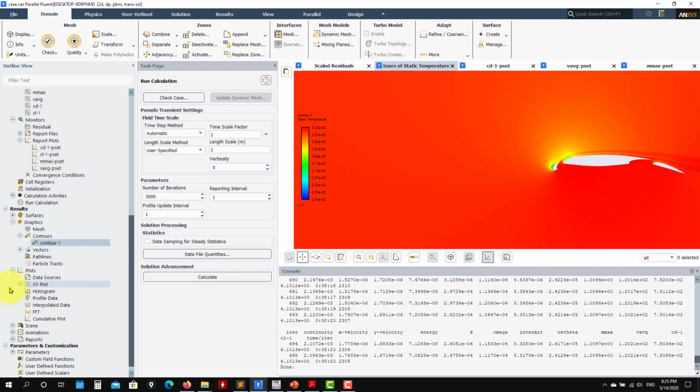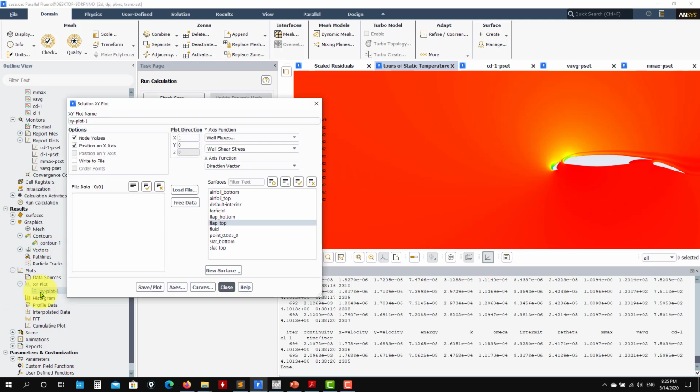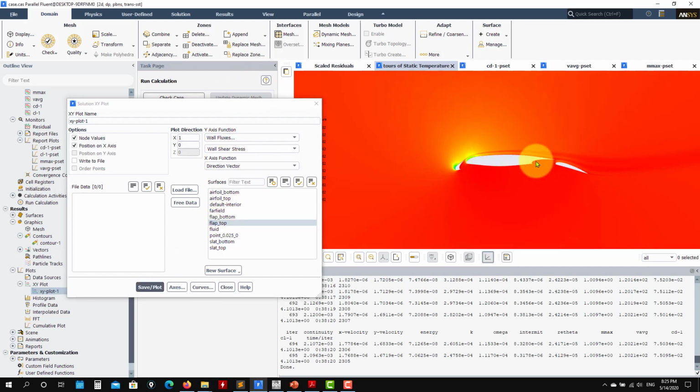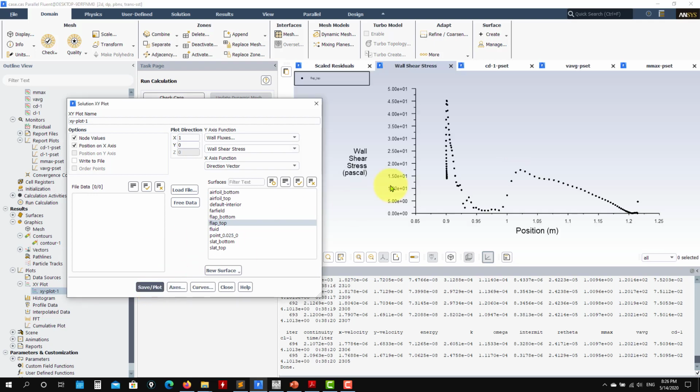Let's do the post-processing here, XY plot. Let me plot the wall shear stresses at the flat, here in the top wall. As you plot this one, you remember the flat plate and this behavior. It starts from here, then goes down. This is a laminar solution here, and then you have the onset, boom, and it becomes turbulent.